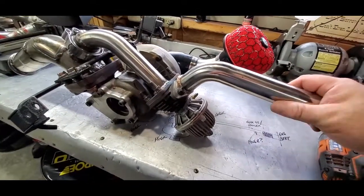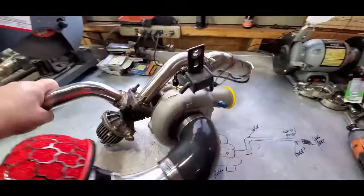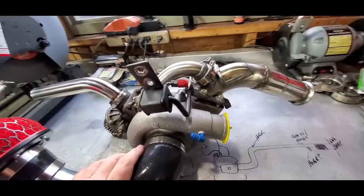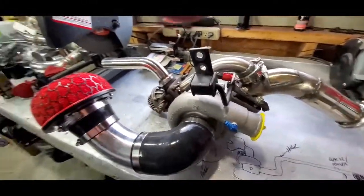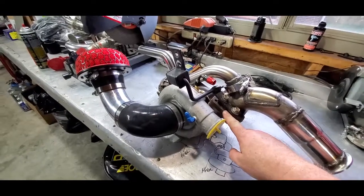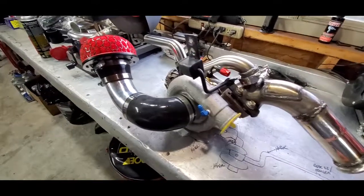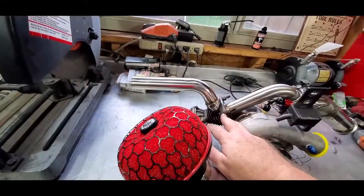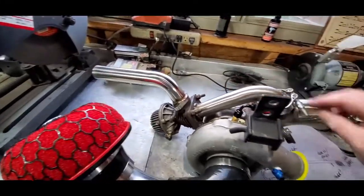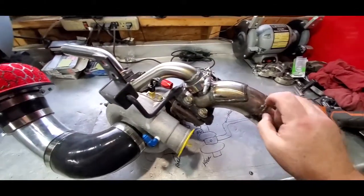I'm just going to leave it like this. This big monstrosity is going to be my turbo manifold slash downpipe slash intake — everything all in one. I'm going to take it apart, put some copper spray gasket in between here because I don't have a gasket for it, and the copper spray is fine — it worked on my last setup. I'm going to take all these off, make sure all the bolts are tight, and clean up the inside of the pipes from any dust, welding BBs, and whatever got inside there. Certainly don't want to feed that into the turbine.